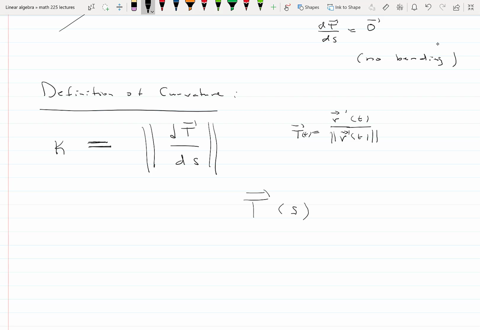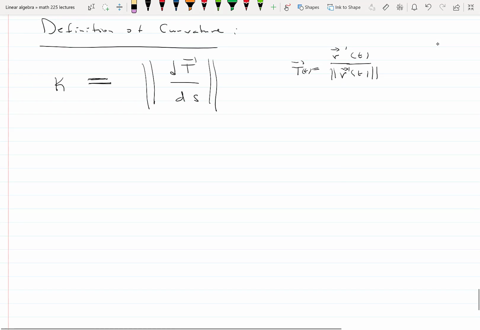Now, that means we would have to replace t with arc length, find the arc length function as we did in the last example, and that's not necessarily very easy to do. If you miss this, here's the bottom line: this formula works well for T as a function of arc length. We would like a curvature formula which works when our tangent function T is a function of time, small t.